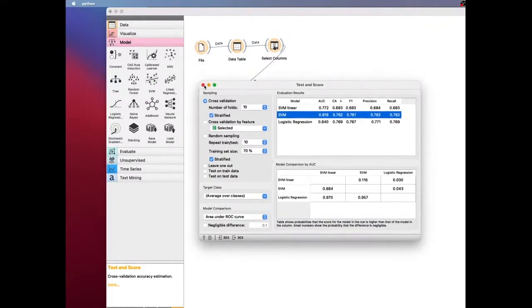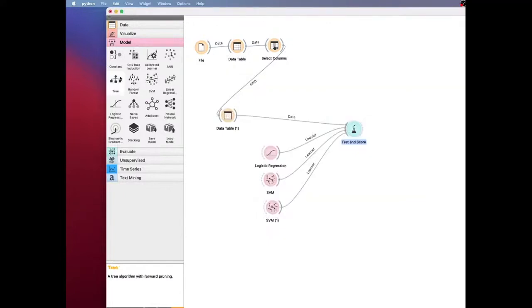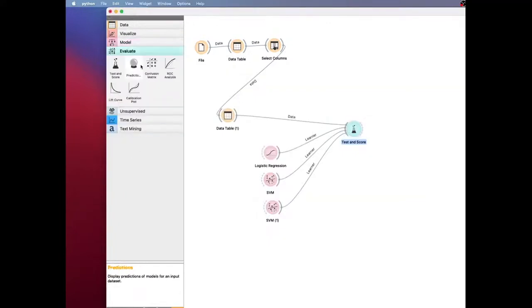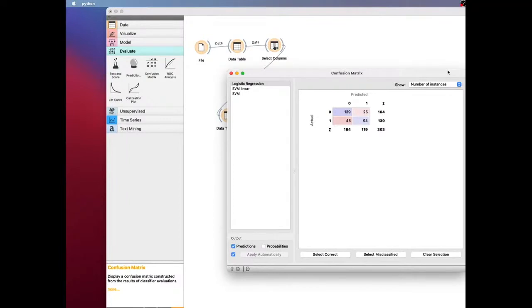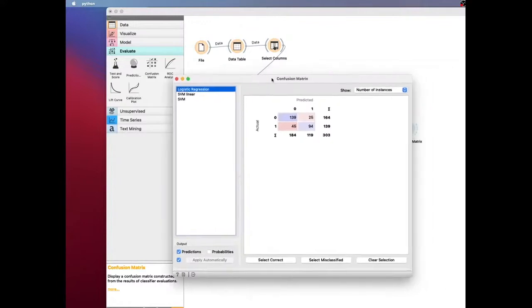Okay, we simply close it and we connect one more thing, which is the confusion matrix, which is very important. You connect it behind the test and score widget. Each model has a confusion matrix. So, for example, I simply use the logistic regression to explain it.